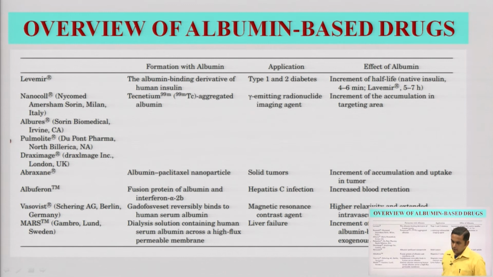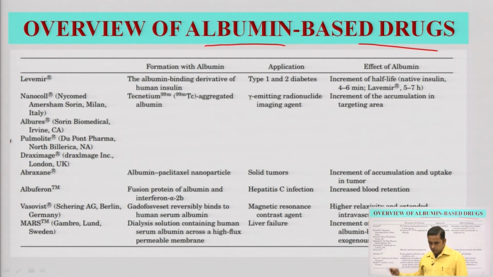Here I have another very interesting slide. Here you can see various drugs. All the drugs are actually albumin based drugs. I will not read all the various kinds of drugs because it will take much time. I have just added them for your understanding, that by using these concepts we are actually developing various drugs. I will just mention where we are actually using them.